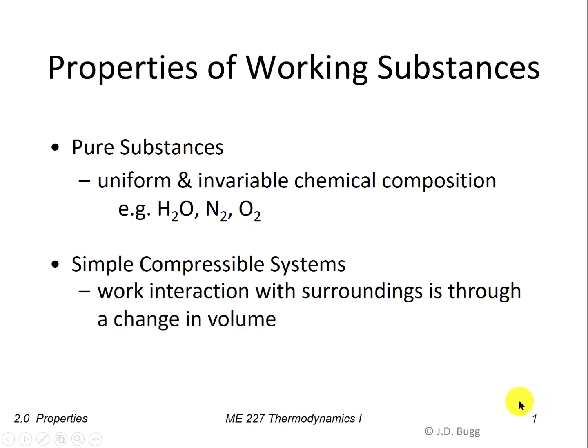That means that the only means for work exchange with the surroundings is a change in volume. So when we were introducing the concept of work earlier, we talked about different types of work exchange. Certainly mechanical work, which is work that occurs through a change in volume, is the most common one, but we also discussed electrical work being done on the system. Well, in this section of the course, we're restricting ourselves to just simple compressible systems. So the only work interaction is through a change in volume.